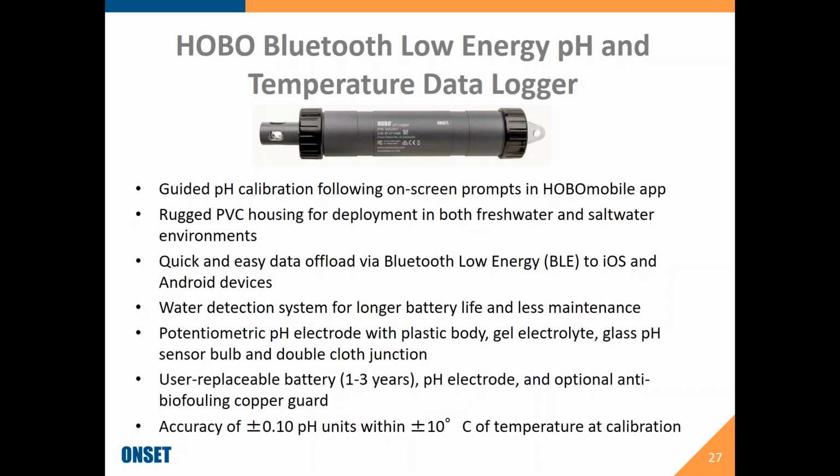This is encased in a rugged PVC housing, so it can be deployed in both freshwater and saltwater environments. One of the cool features about this is it actually has a water detection system on it. So if for some reason you deploy this where the water dries up, it's going to go into a low power mode to help save on battery life. Speaking of battery life, this one actually has a user replaceable battery, and you'll see anywhere between 1 to 3 years of battery life out of it. It also has a user replaceable pH electrode, as well as an optional anti-biofouling copper guard.